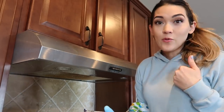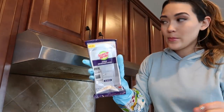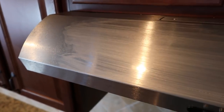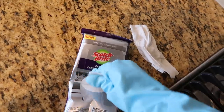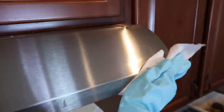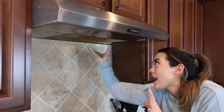After you degrease and let it dry, you then go back with the stainless steel polish. I unfortunately don't have Mr. Clean in my house, but I do have these Scotch-Brite range degreaser wipes, and I'm sure any degreaser works to get the grease off. It's very greasy — we're going to need another one of these. We'll let this dry and at the very end that's when she goes back in with the stainless steel polish.